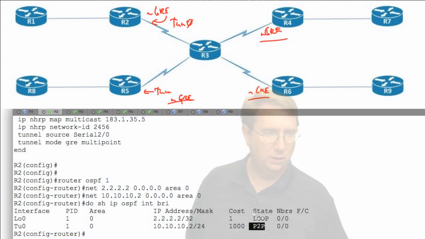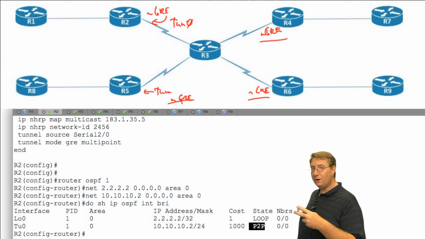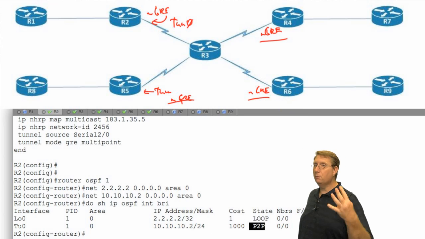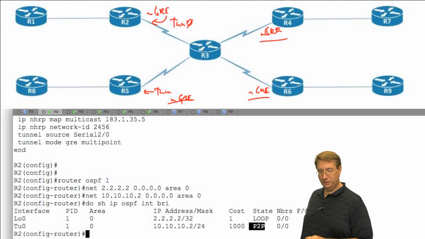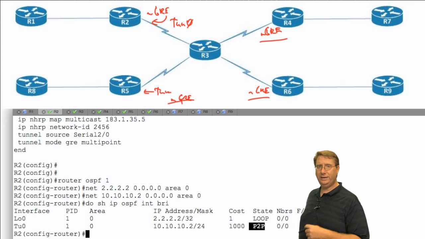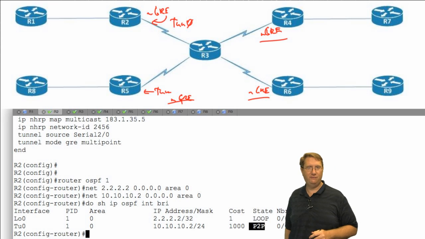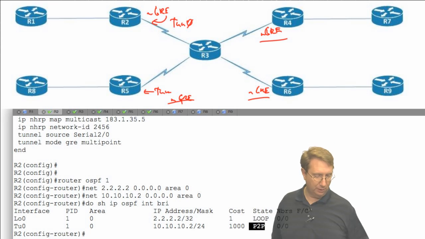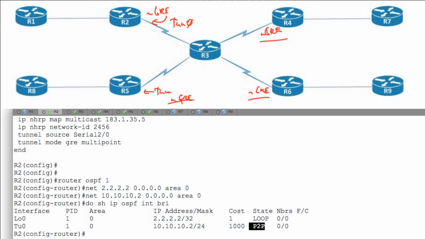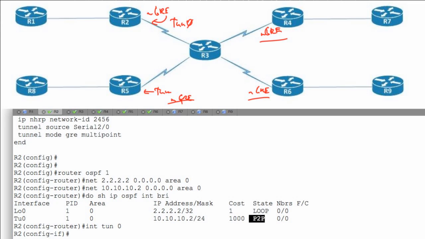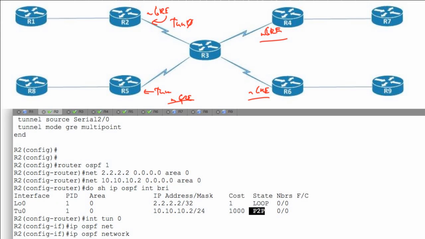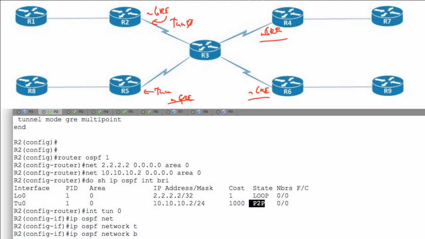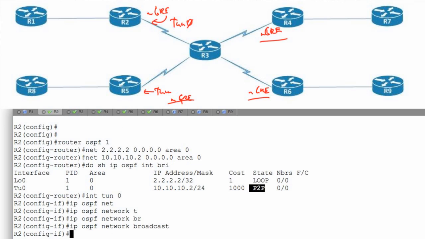problem. Remember, irregardless of our phase, we're phase 2 right now. We're just not running a routing protocol. We're building OSPF on top of this DMVPN architecture. But notice it says point to point. Now, we can change that. But what is the recommendation in phase 2? Cisco tells us broadcast. So that's what I'm going to do. I'm going to go ahead and make the manipulation and change for interface tunnel 0 to IP OSPF network type broadcast.